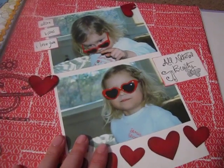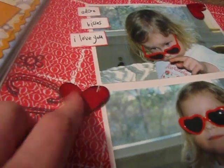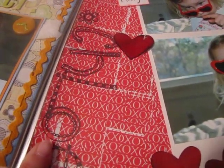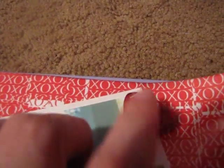This one is her with her little sunglasses — her little heart ones. I have this on like a dangling thing. I put her name on the side right here. I think these are Adam Leave stamps. I put little hearts that I think I glazed because they're kind of shiny. I stamped 'Adore,' 'Kisses,' and 'I Love You.' There's another dangling heart — you know what I use? One of those tools that you use to tag clothes. It's just dangling. I'll have to show you guys — it's an old tool but it can come back in handy.